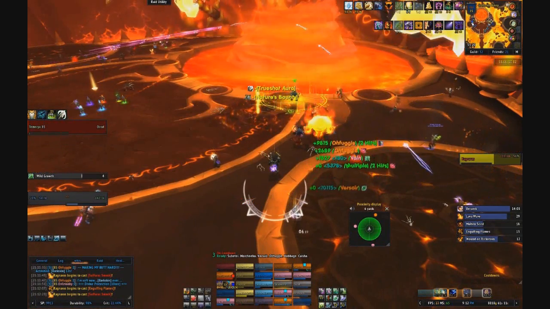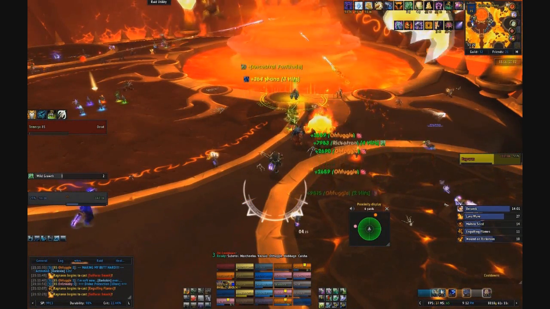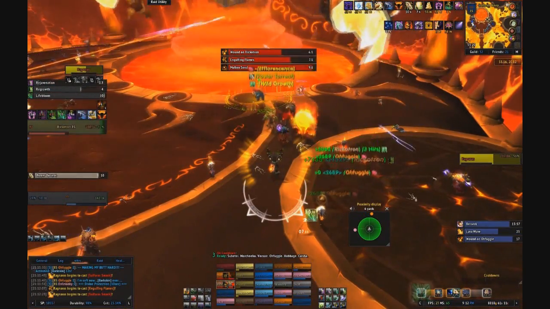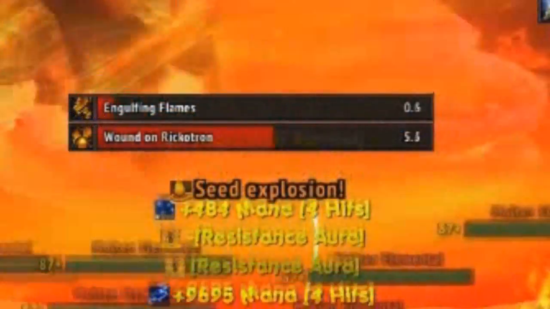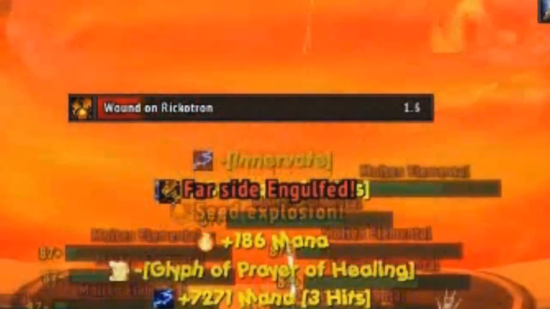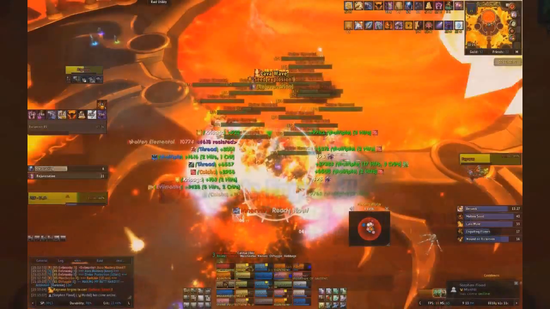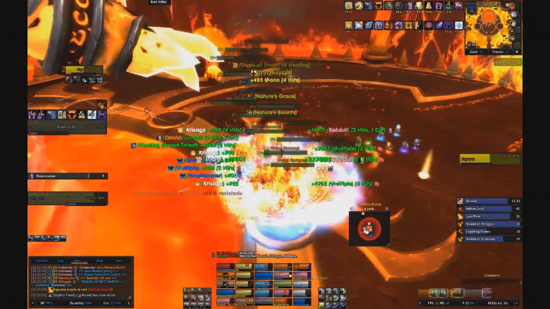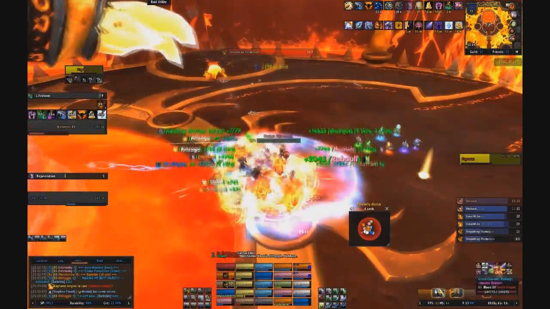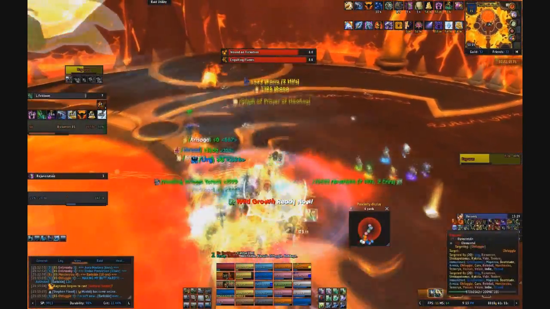On some stacks, the engulfing ring will go out towards the beginning of the stack, so do not use a stationary CD, like barrier, until the ring is out and you know where you'll be standing. It is recommended to watch the CD time on the boss mod you use, labeled Engulfing Flames. It is very important to stack tightly, since lava waves will go out during the second Molten Seed stack. Once they're all killed, you go back to your original sides, and then rinse and repeat.